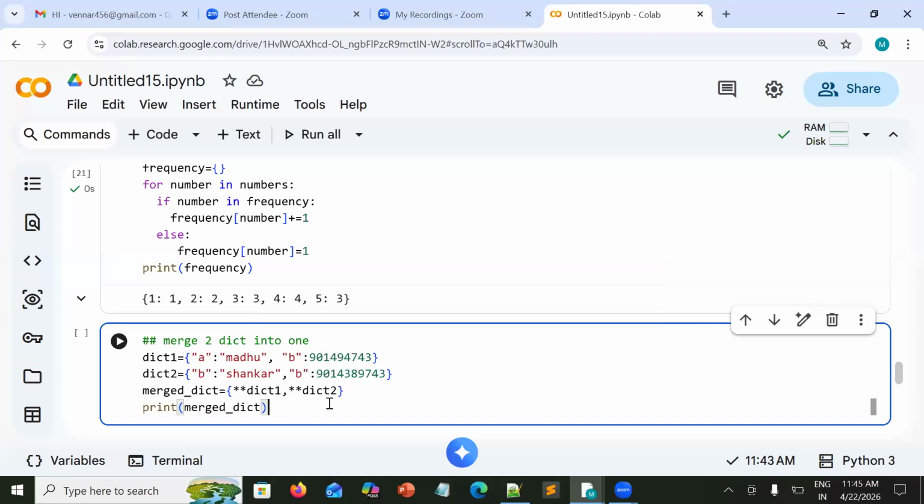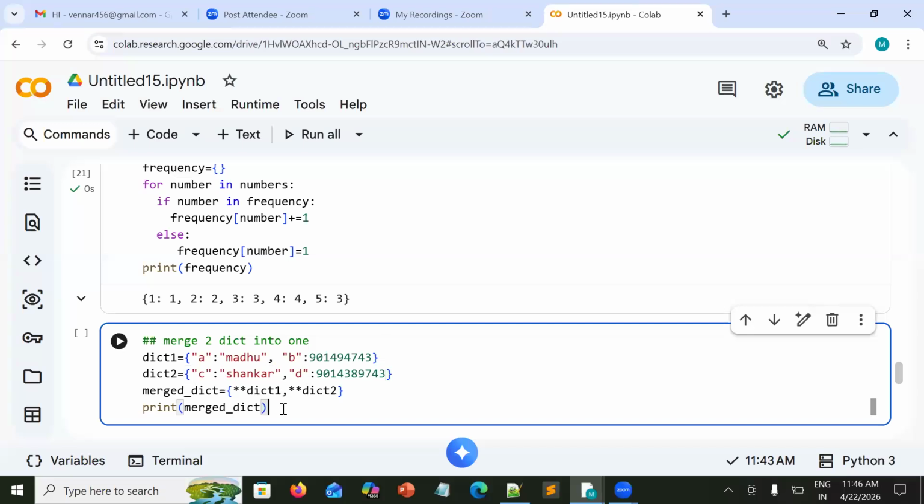Okay, so how is it going to print? A is Madhu, B is the phone number, and then comma, I can go with the C value here, and then the D value here.